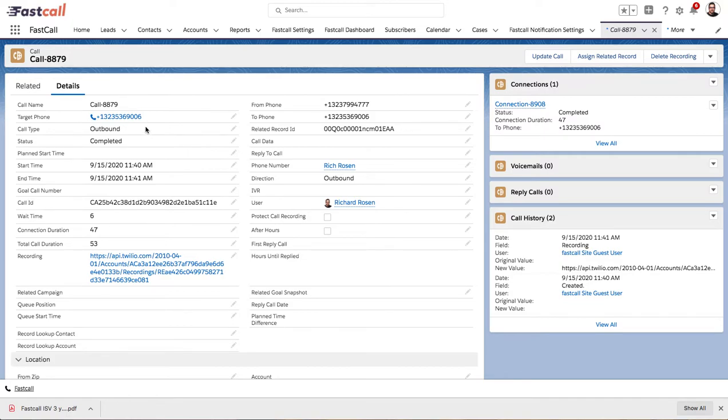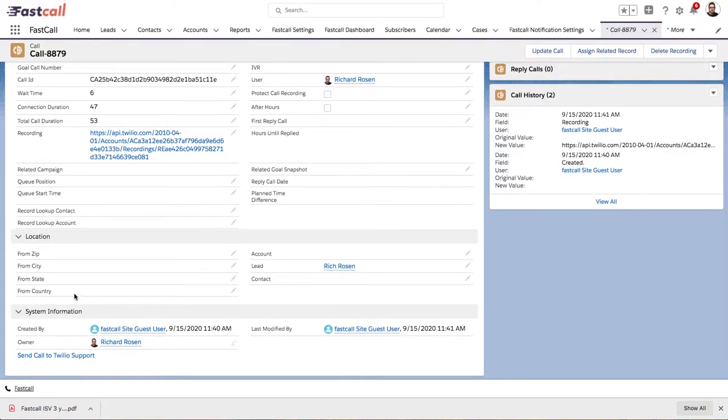So you'll see the call type, the status could be planned if I had a future planned call scheduled. So for example, if this completed call scheduled a subsequent call, say tomorrow, we would see a record there that would say planned for tomorrow, and you would see a planned start time. So the completed call, start time, end time, call was recorded, so it's here. The dialing duration, the connected duration, it's all here.